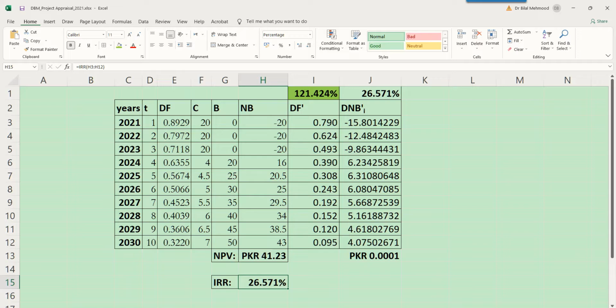So in this way we have done the sensitivity analysis of the discount rate, and we also created a link between the switching value of the discount rate and IRR, and all of it was done by using Microsoft Excel. This closes the topic of sensitivity analysis on Microsoft Excel. Thank you.